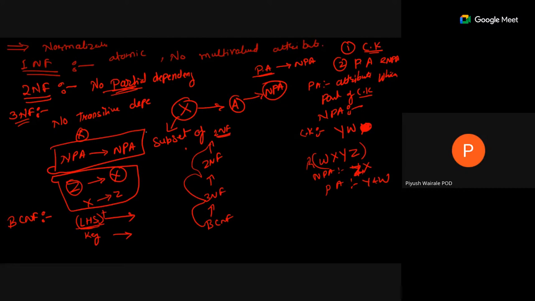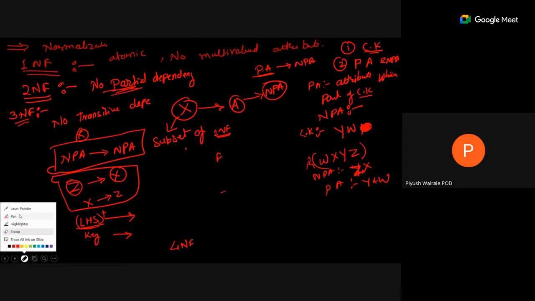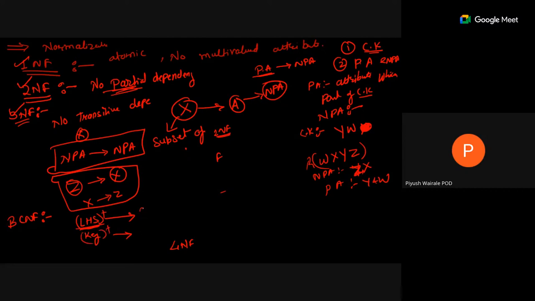So this is a BCNF condition. Okay, so what is remaining? 4NF. So 4NF, sir, means BCNF was like what? Left hand side of every functional dependency must be a key. Okay. And for that, it should be in 3NF first, right? So there should be no partial dependency, no transitive dependency, so non-prime attribute should not determine non-prime. These three conditions should satisfy first, and then also one more condition is that left hand side of every functional dependency must be a key. Okay, so that is the key, right? It does not matter whatever attributes are here. So left hand side of any functional dependency must be a key. That is my BCNF, and for that it should be in 3NF, 2NF, 1NF first.